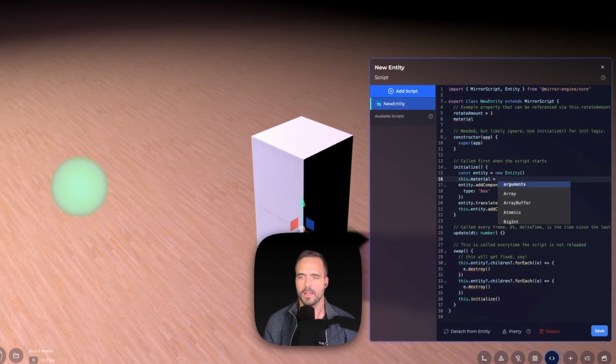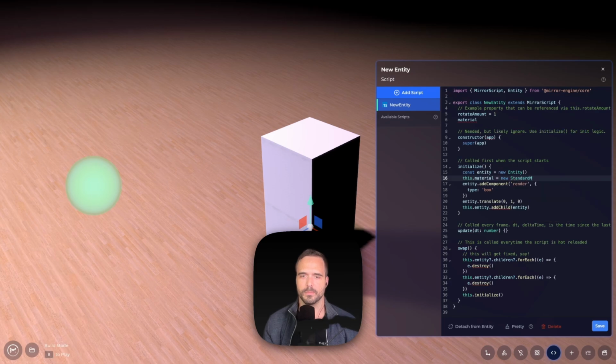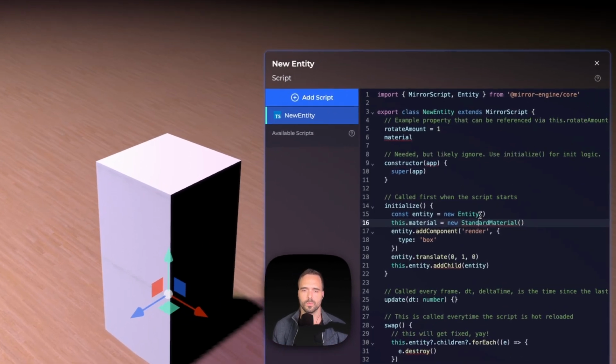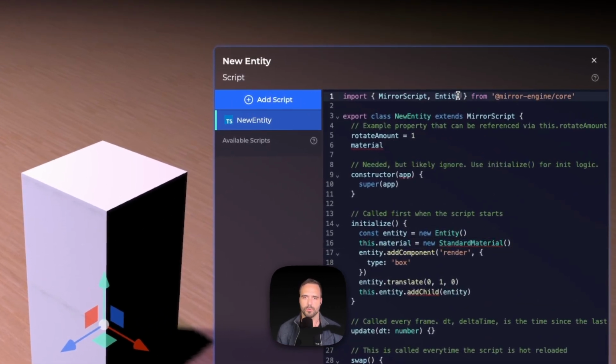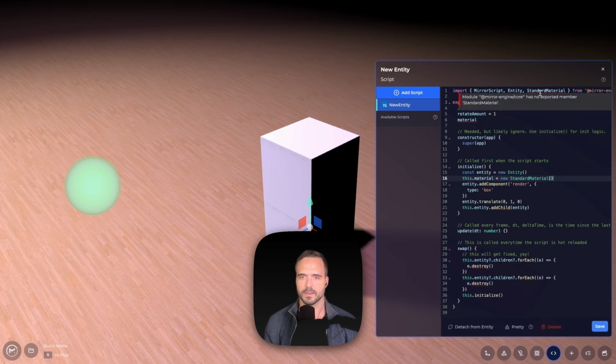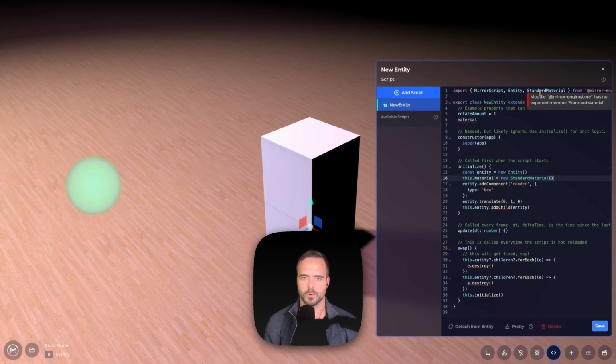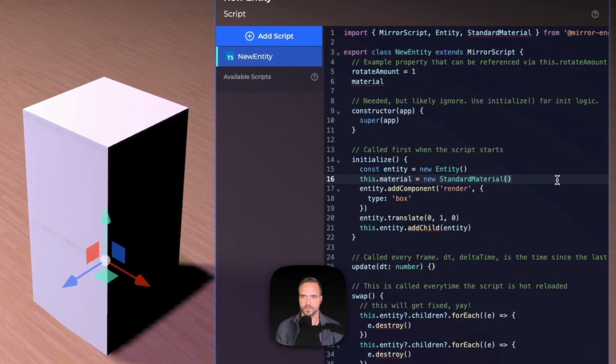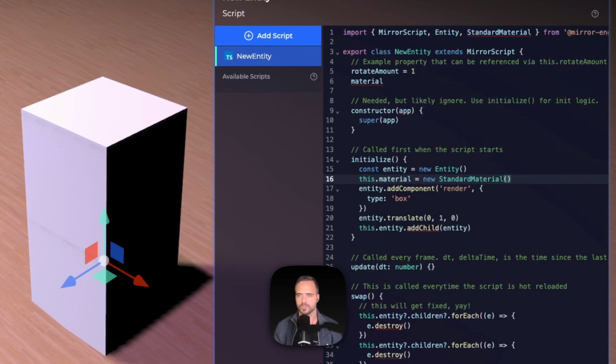All right, so what we're going to do now is say this.material. This is referencing the class property. And we are going to say a new standard material. This is in our docs as well. So we need to bring this in as an import. Also another bug, again, alpha. We have a lot that is getting fixed quickly and improved, but we do need to import this here, and it's going to complain. This is the bug that doesn't export it just yet. Again, it will get fixed, but I wanted to give you a walkthrough on this coding tutorial here.